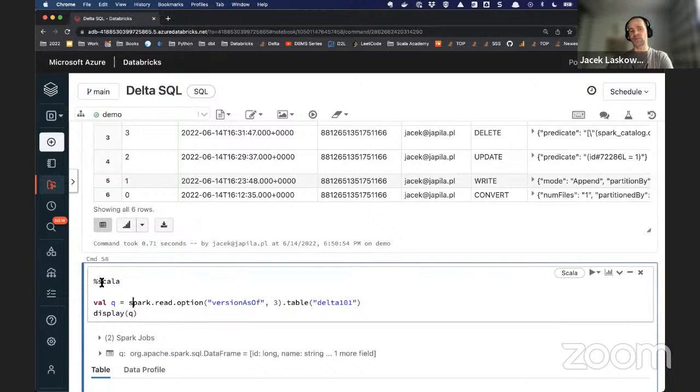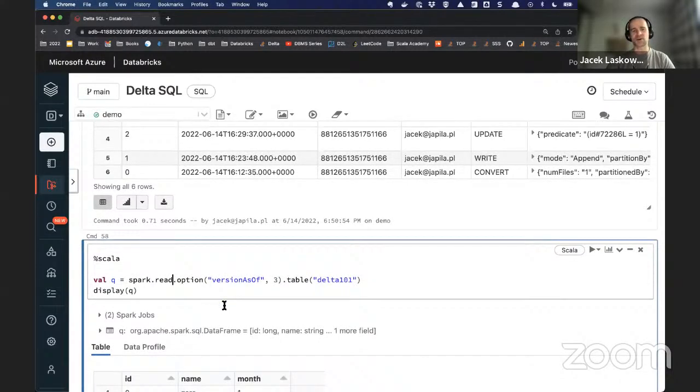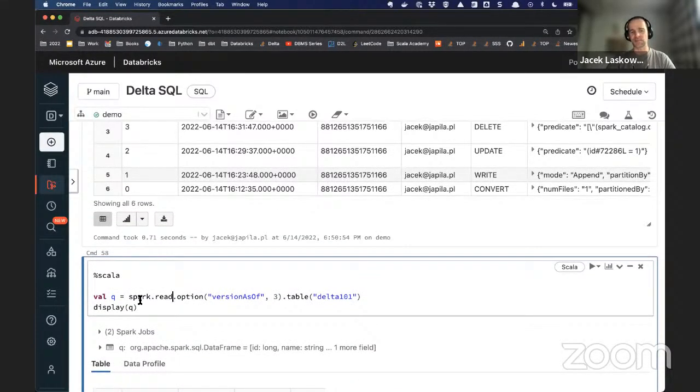For this, I'm using Scala, but feel free to use Python or Java. The difference between what you may have used in vanilla Spark SQL environments is this option, version as of, that's provided by Delta Lake. This is the qualifier of the version that you are interested in, but you can also use timestamp as of and use timestamp instead.